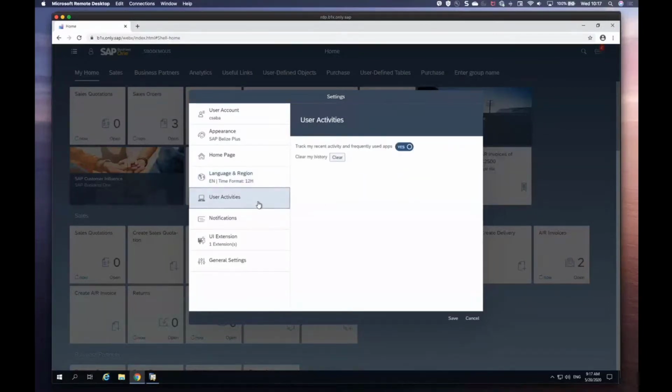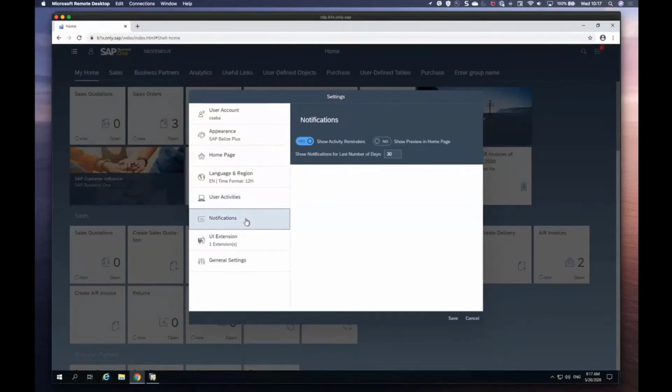Additionally, you can set up the history, and you can clear your history of usage of these applications. You can set up the notifications on the web client because there's a notification area. You can choose whether you would like to see the notifications separately or always, and the number of days for which you would like to show the notifications.